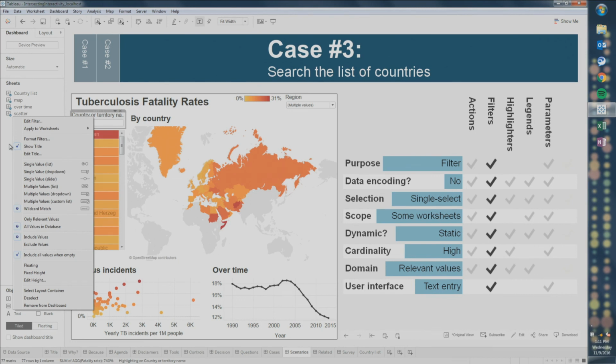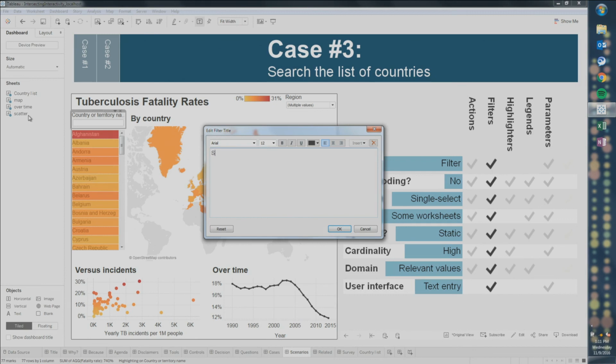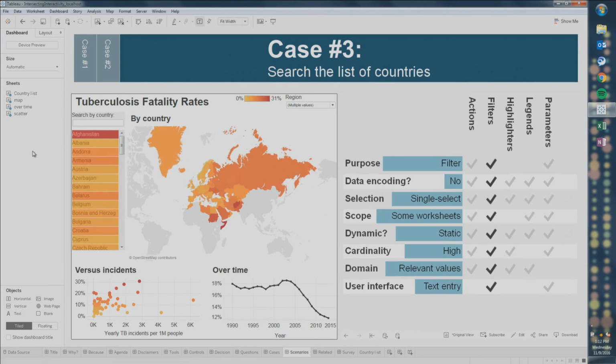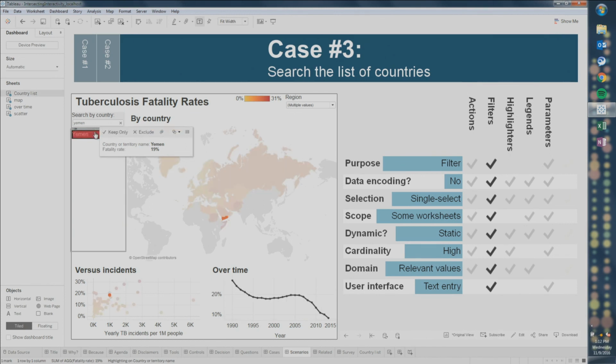Maybe that box will be apparent enough. Maybe it won't. So maybe I'll change this to search by country. And now what I can do is, again, type in whatever country I'm looking for. Get that country as it pops up, and then click through it to highlight.